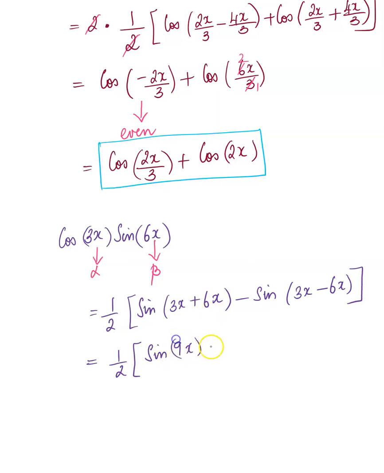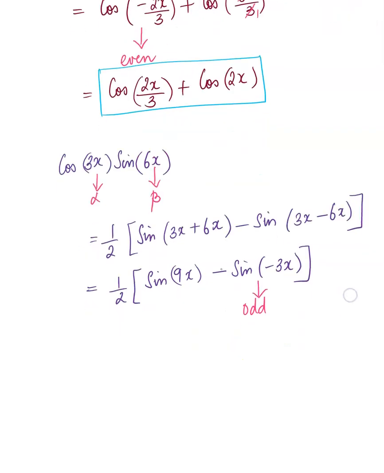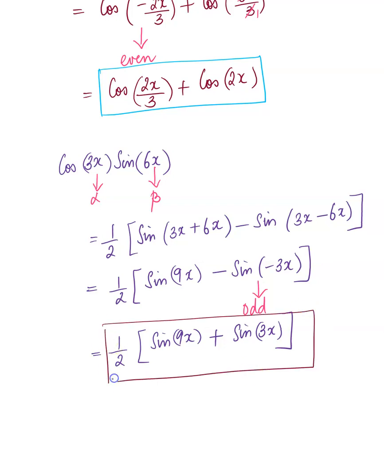So sine 9x minus sine of negative 3x. Once again, the oddness of sine brings the minus out, and that minus will combine with this minus out here, and that will be half of sine 9x plus sine 3x. That's it. Again, don't go further and combine them anymore, because you know they're all fixed angles, so you cannot really combine them after that. And that is it. So that was this section. It's a very short one.